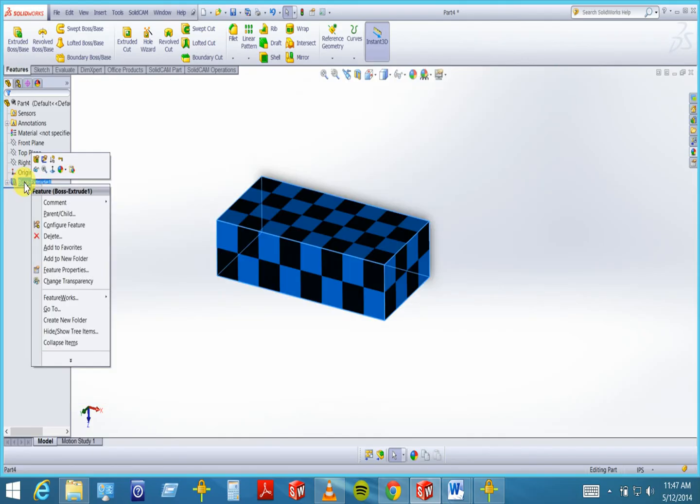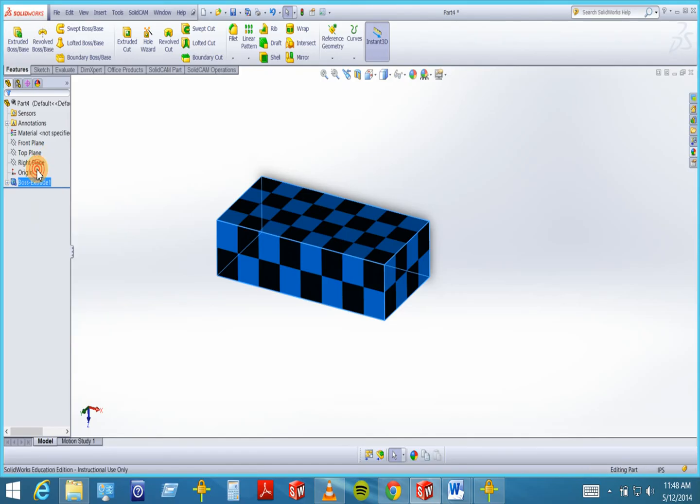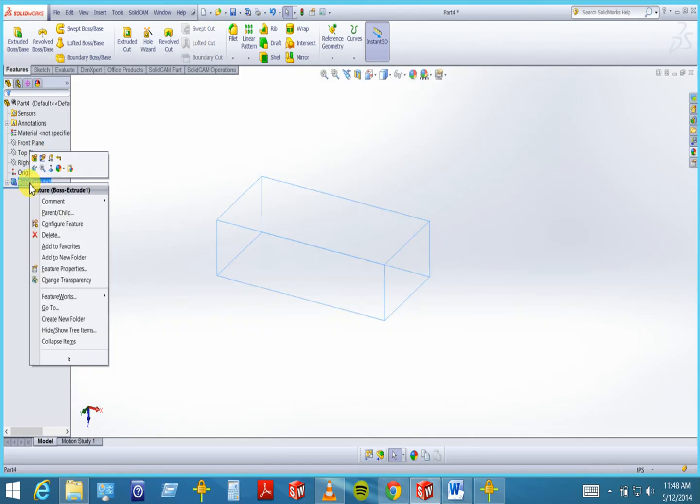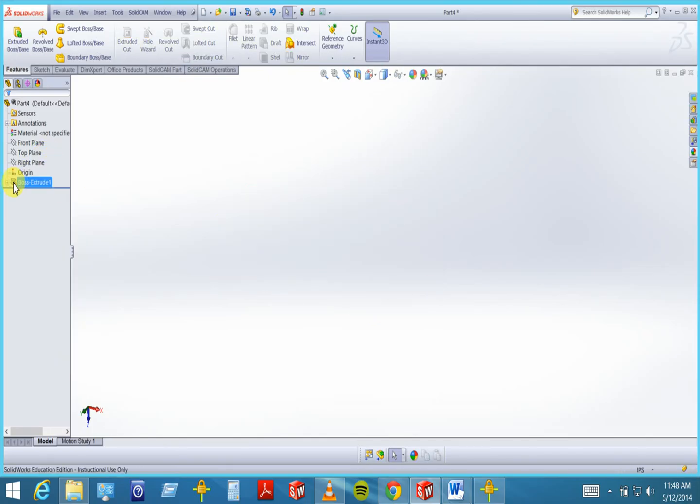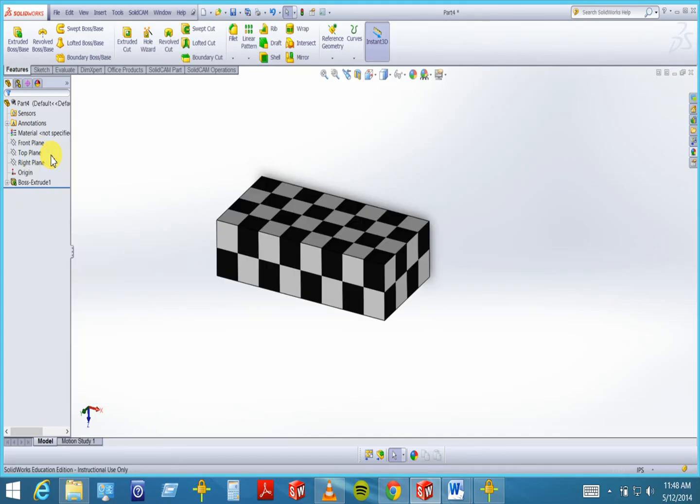Visibility. I can go to my feature here, and I can hide it. Okay. I can show it. I can edit its sketch if I wanted to change its dimensions. I can suppress it. So it's gone. It's not highlighted. It's kind of grayed out, but it's still there. Everything I wanted is still there. It just doesn't have anything to do with the model we're dealing with. That's a very useful feature. Then I can unsuppress it. It's back. What else do we have?